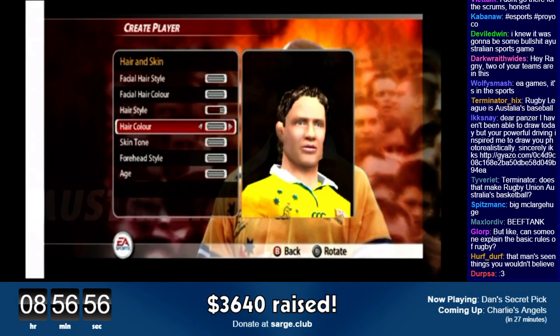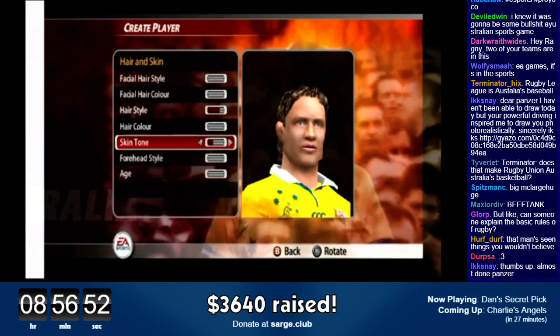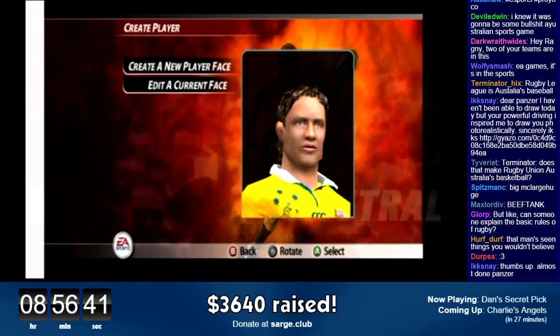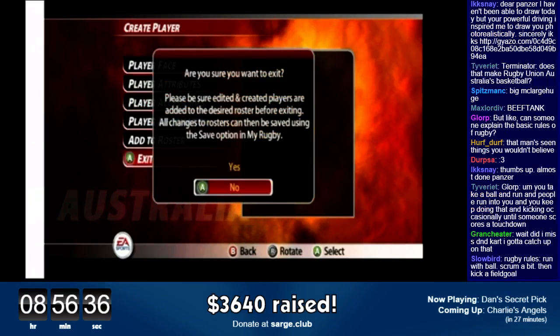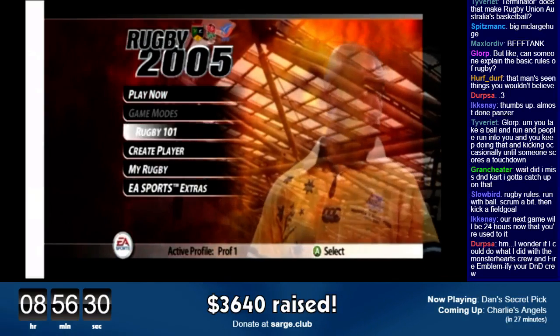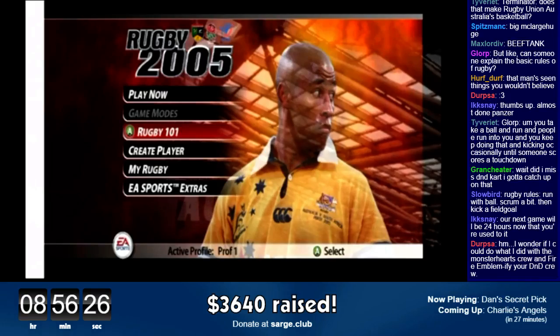Okay, the chat's asking you to explain the basic rules of rugby. I think you should do it while you play. Yeah, let me just, as much as the game will let you. Yeah, that's good. Let's just do that. You could be white or slate. Okay. Rugby rules. Run with the ball, scrum a bit, then kick the ball. Rugby 101. That seems like a good intro for people.